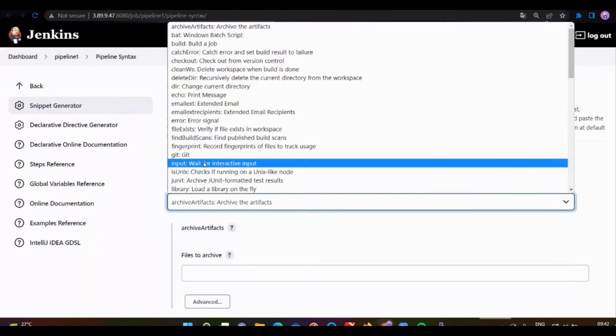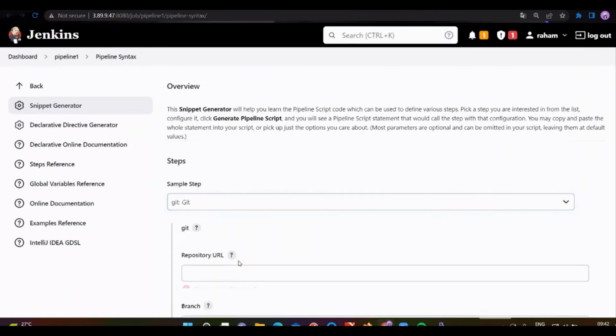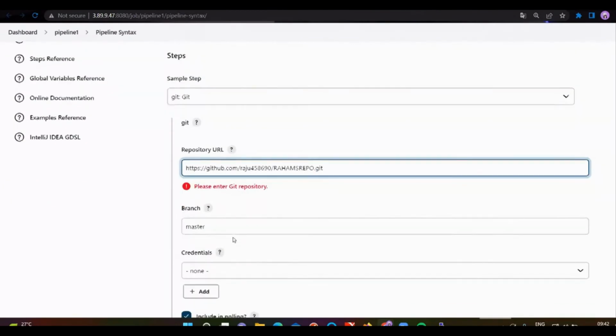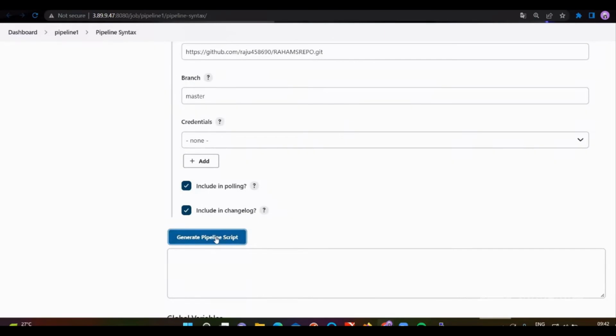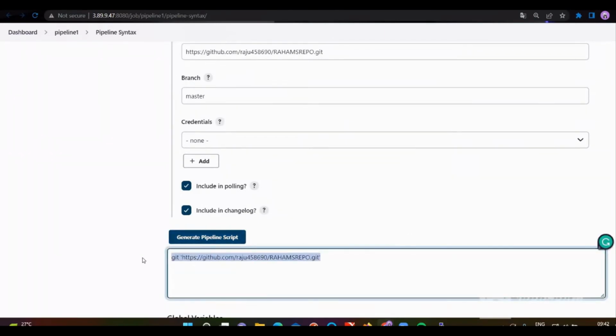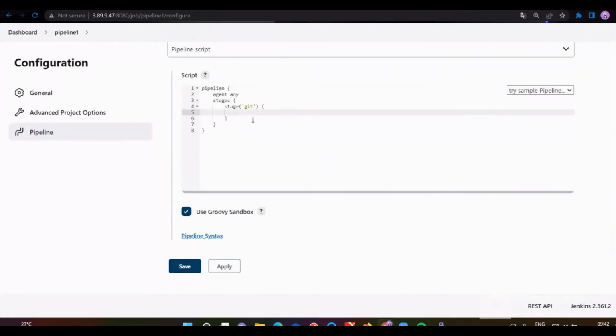Select git here and give the repo you want. Generate pipeline. It will simply print git in front of it, nothing more than that. Copy it from here and go back to your pipeline. This will integrate the things from your repository.